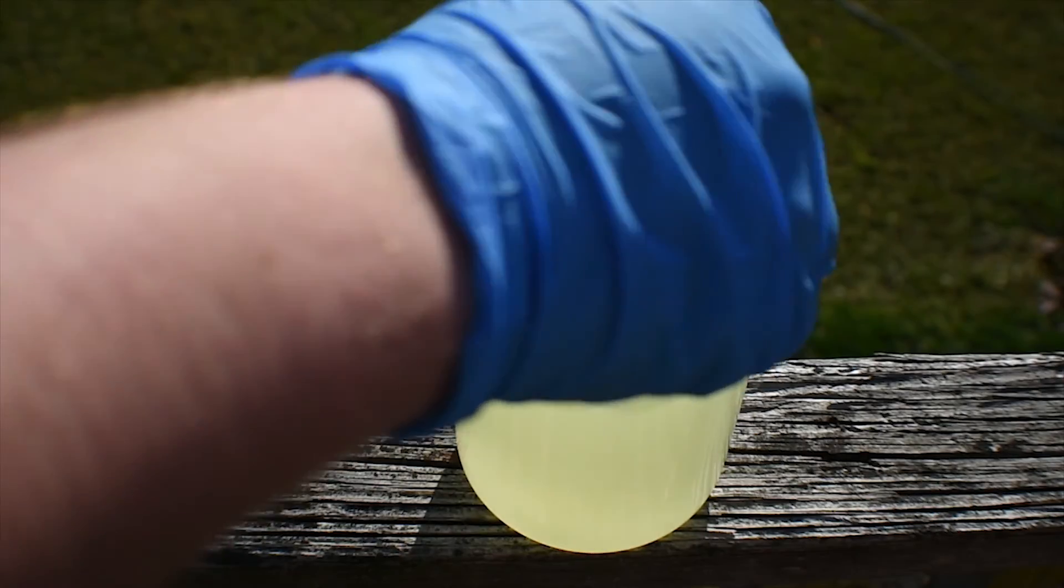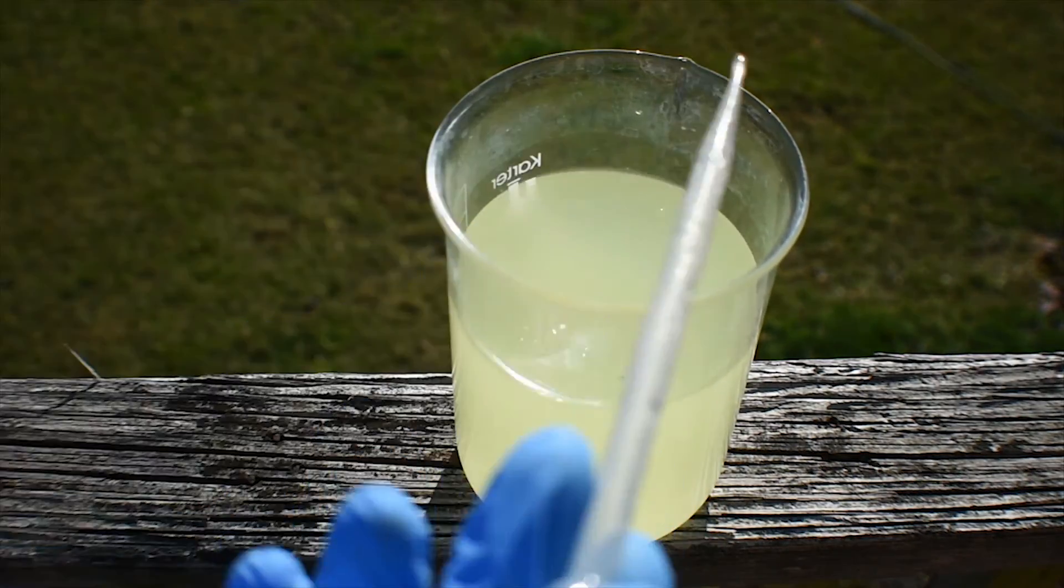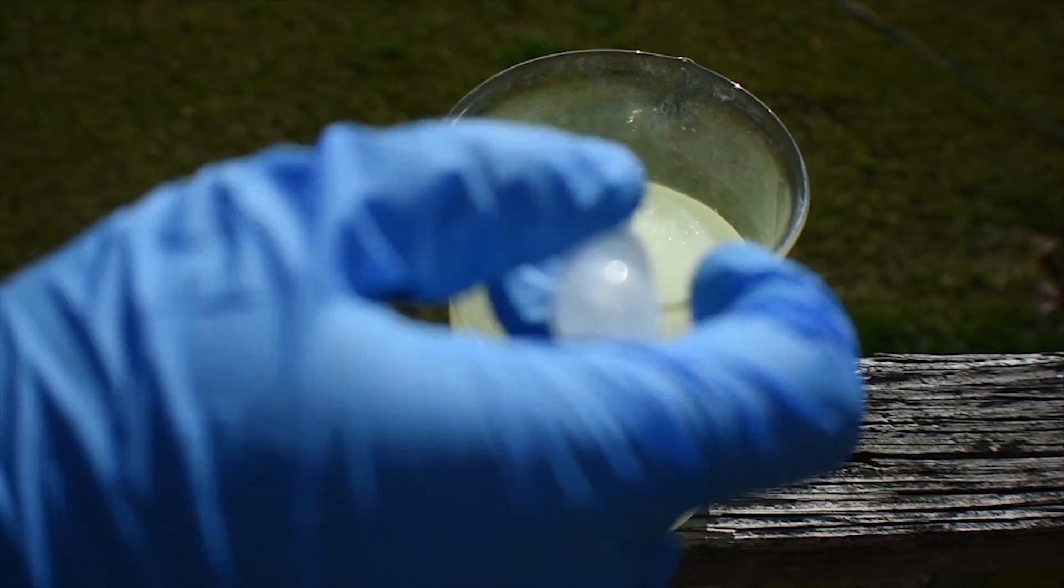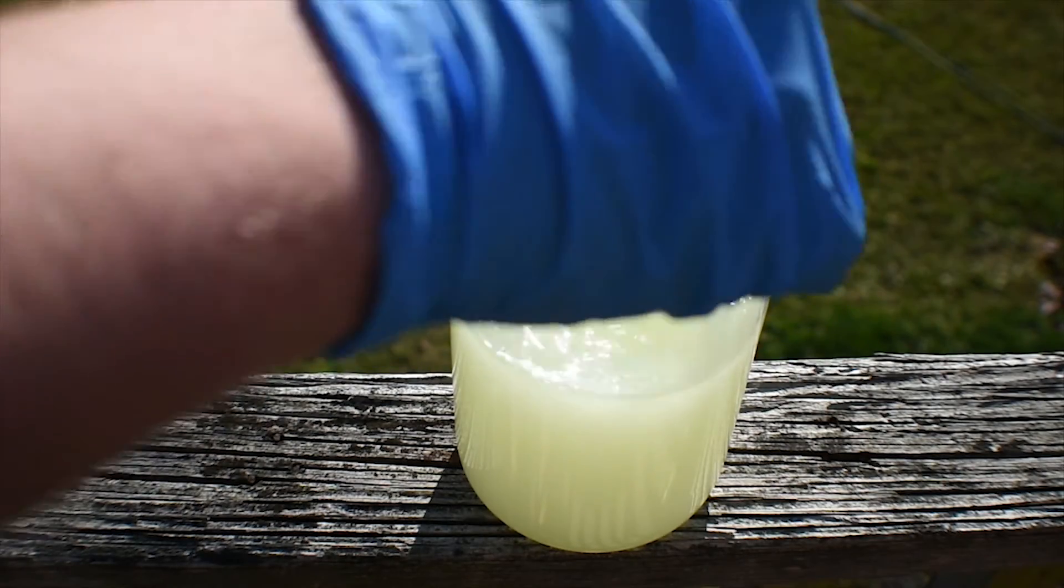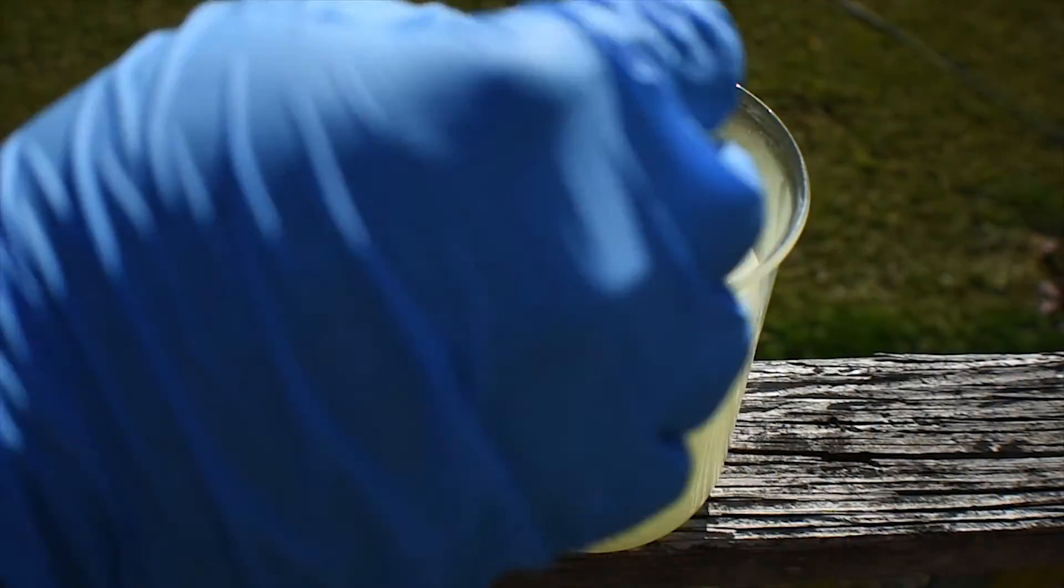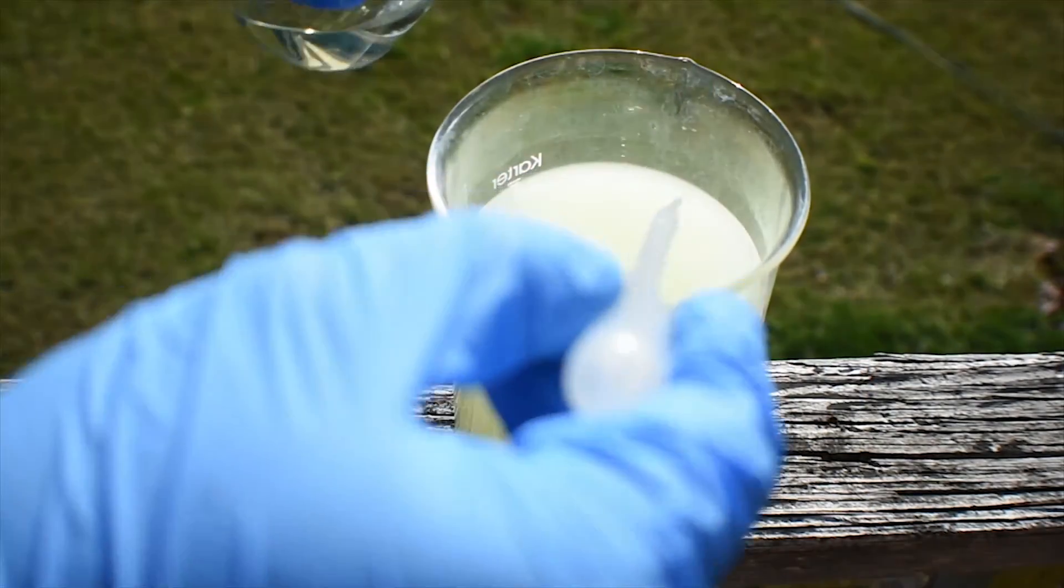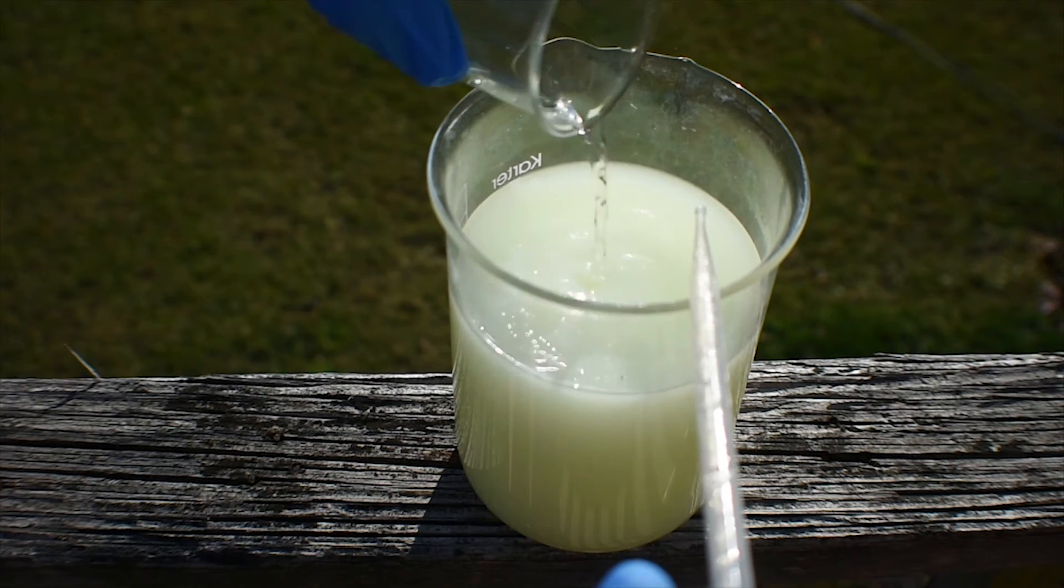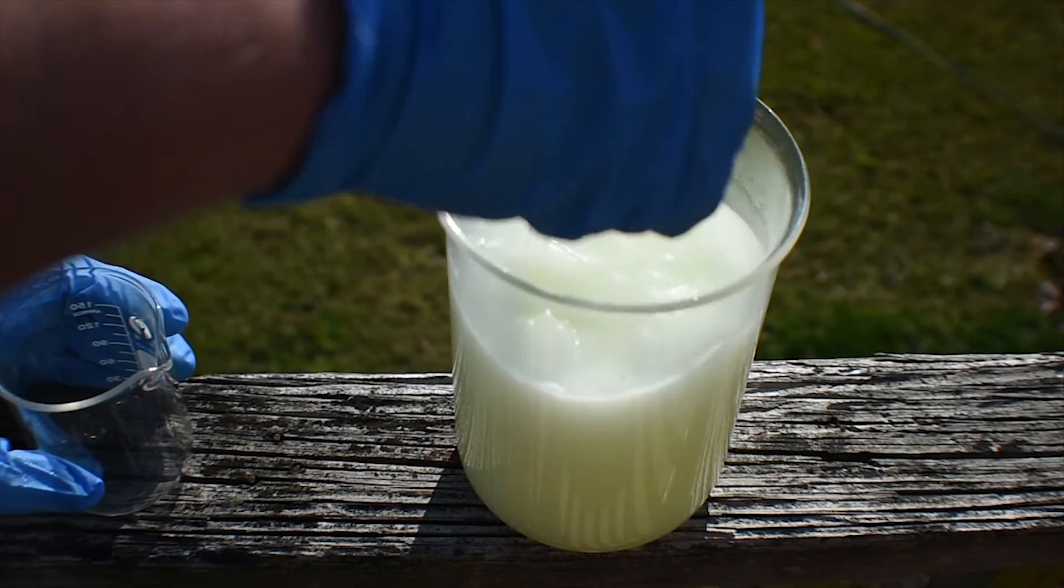Let's go ahead and add this so we'll go ahead and see that milky sort of effect. Go ahead and stir this a bit. You have to wear gloves for this. I don't know how toxic this stuff is, but being a chloramine and all, I would assume it's fairly toxic, if not very toxic. Yeah, I can already start to smell it. Really acrid, pungent. Like, how do I describe it? It's really disgusting, though. Sort of like clinical or industrial. Okay, that should do it. That's all of it added. So, I'm going to go ahead and stir this around for a little while more, and then we can go ahead and check the bottom.